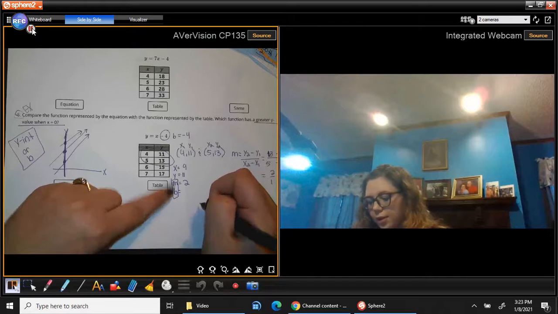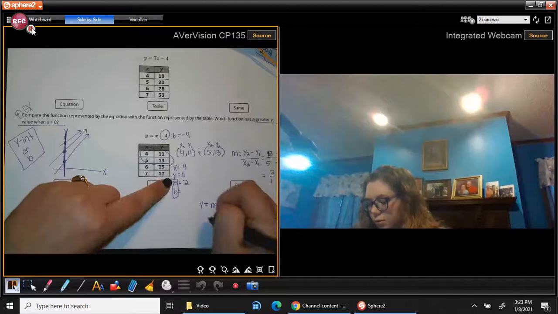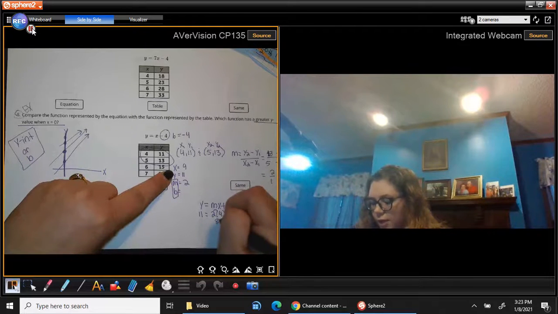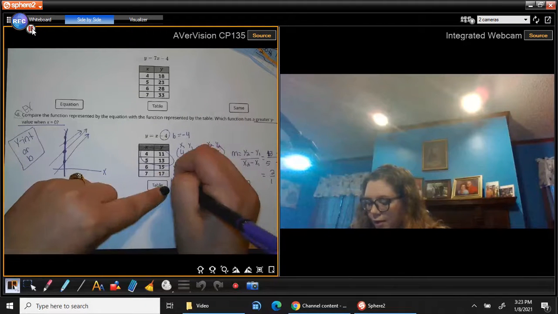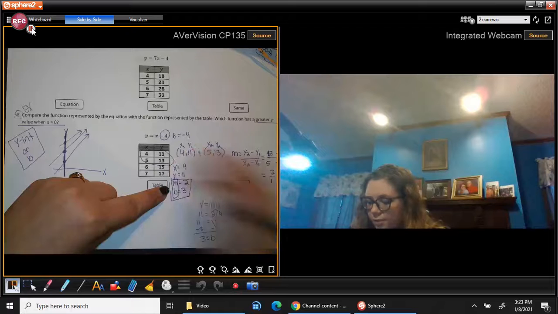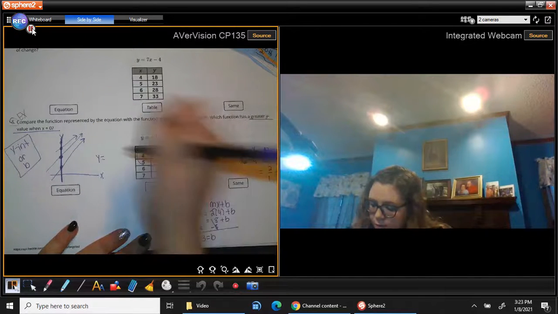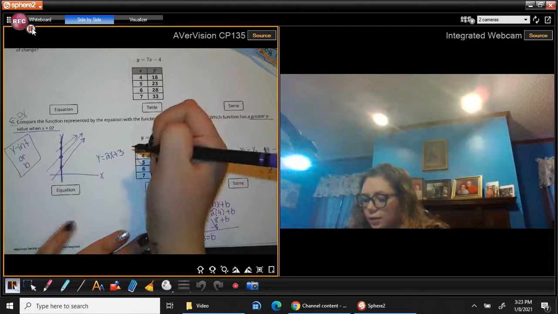Now we have everything but b in the slope intercept formula. So we're going to plug these values in, solve for b. And my slope is 2, x is 4, plus b. 2 times 4 is 8. Bring everything else down. Now this is a one-step equation. 11 minus 8 is 3 equals b. Now I have my slope and my y-intercept. Now I can create an equation. So I have y equals my slope, which is 2x plus 3. And this is the equation of the line.